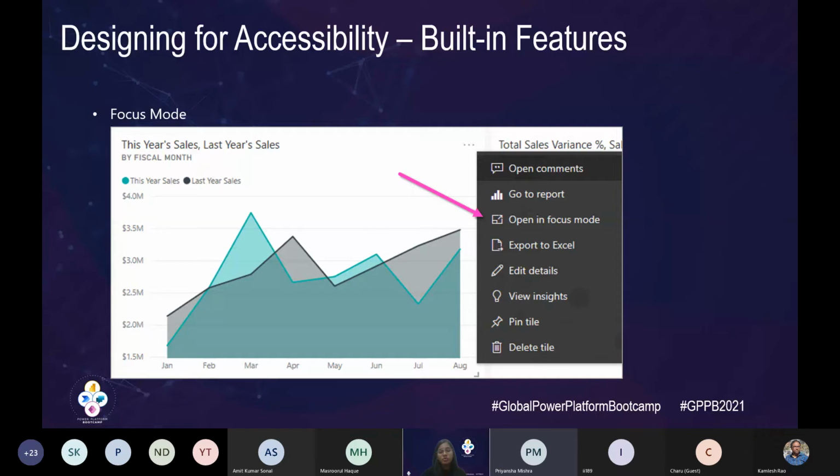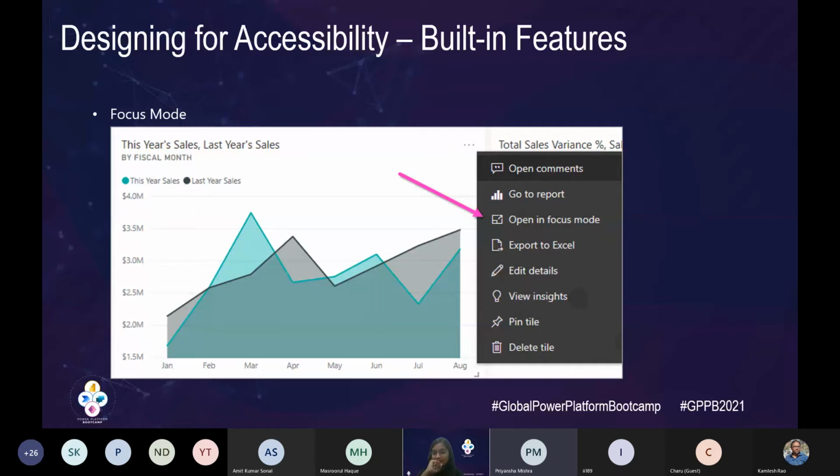Moving on to the focus mode. Now, to be honest with you, I did not know this is actually an accessibility feature. This is something that is very primary to how I consume my report. And that just really proves how accessibility for some can mean innovation for all, right? So this has been a really good feature for me to use when I'm consuming a report, and just put certain visuals into focus mode to really focus and concentrate on those particular visuals.